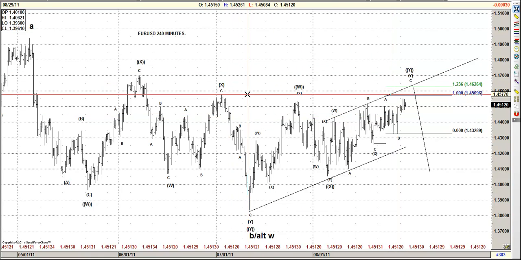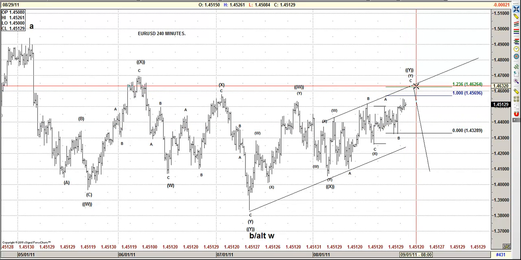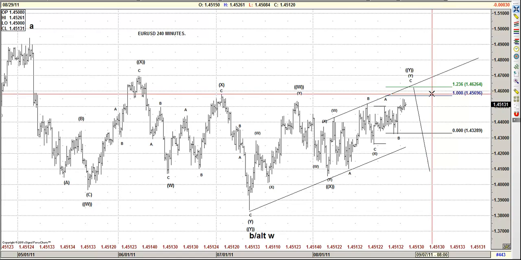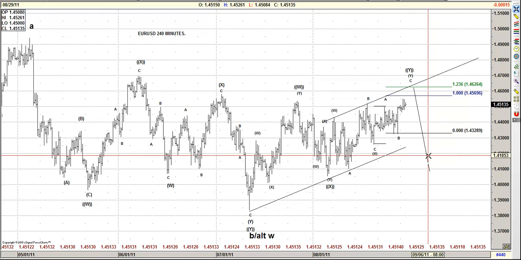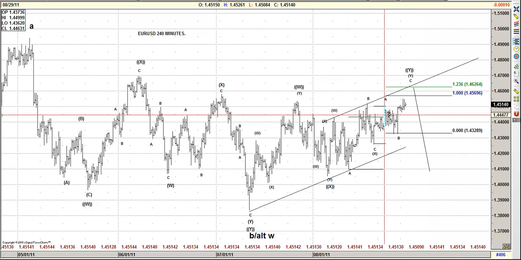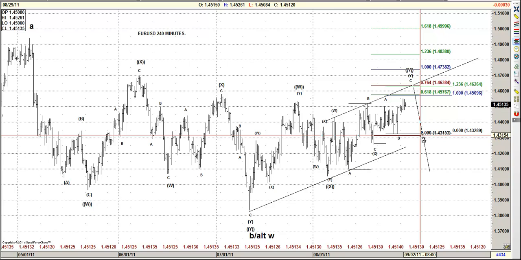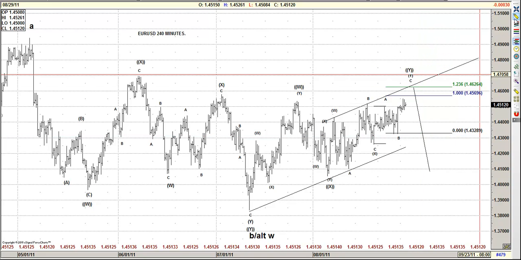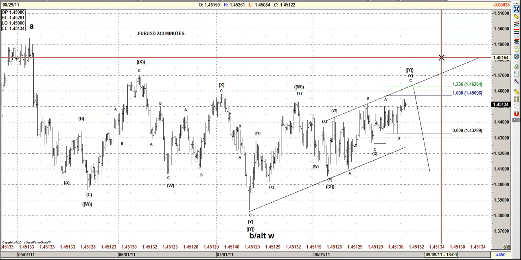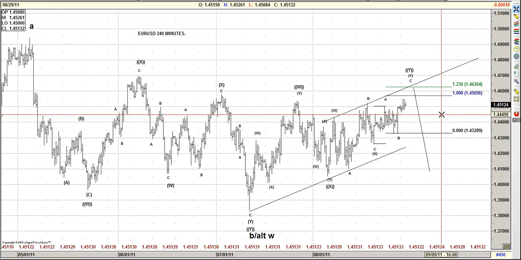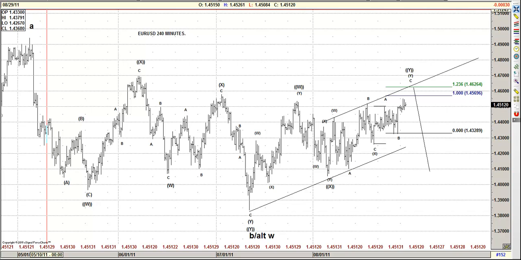What we see in the Euro in the 4-hour chart, we believe that the Euro is looking for an area around 145.70, 146.26 before the euro is going to drop. That's what we believe is possible. So again, around 145.75, 146.30, with an extension at 147, the euro should create a top, and then the euro should drop a minimum of 3 waves. That's the euro in the 4-hour.